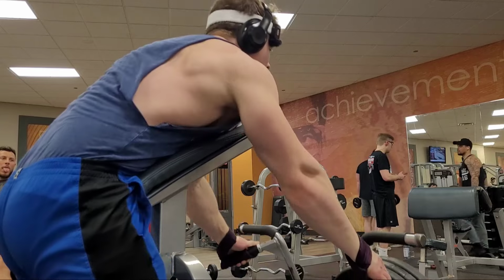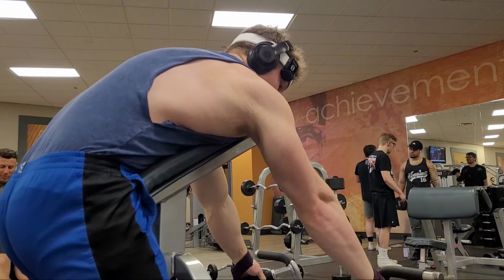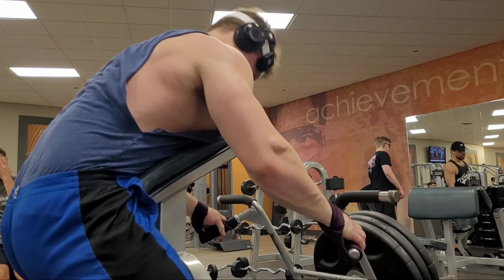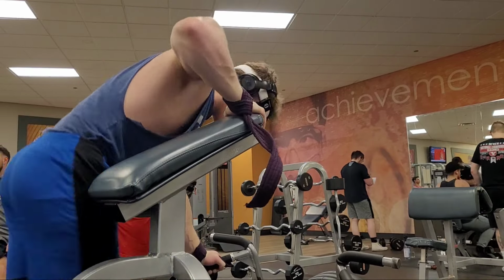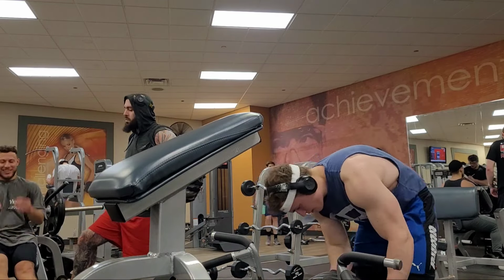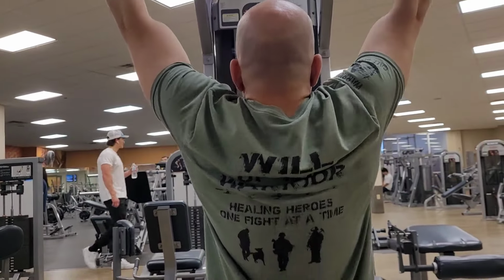Now, does the pump matter a ton in your training? I would say yes and no. I think if you're not getting any pump whatsoever, then that's a sign you're doing something wrong. But honestly, it's pretty rare that you just don't get a pump. I've pretty much never heard of somebody who tries to train a target muscle group intensely and doesn't get a pump.